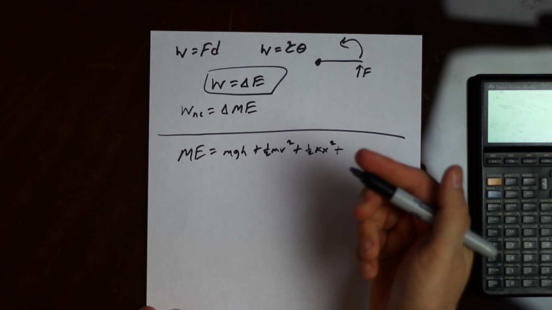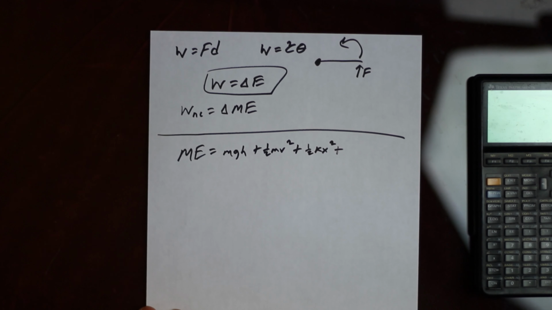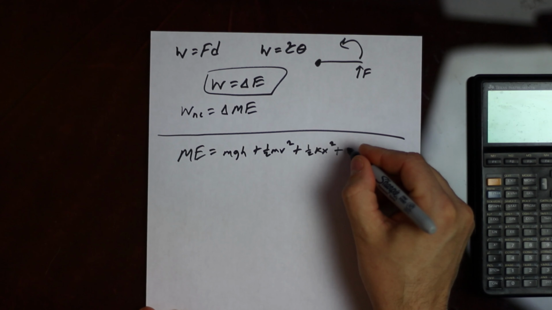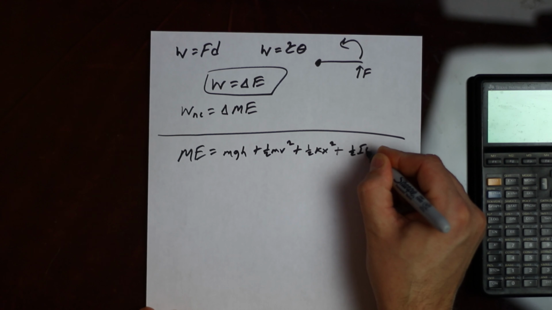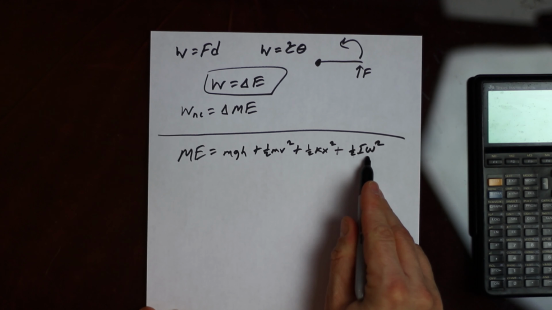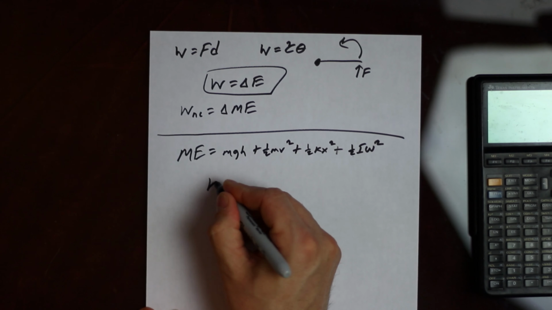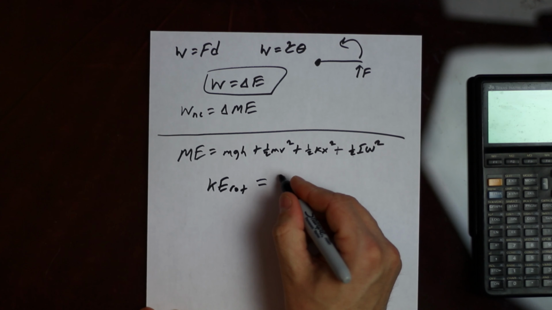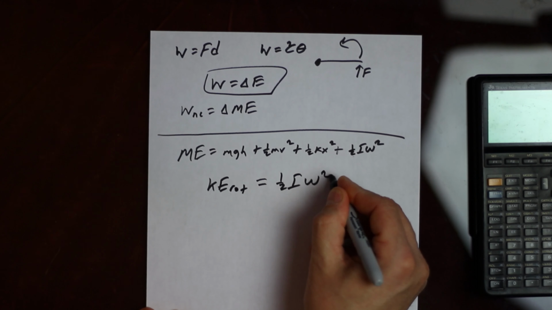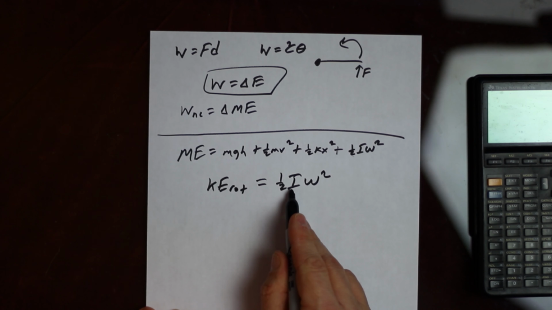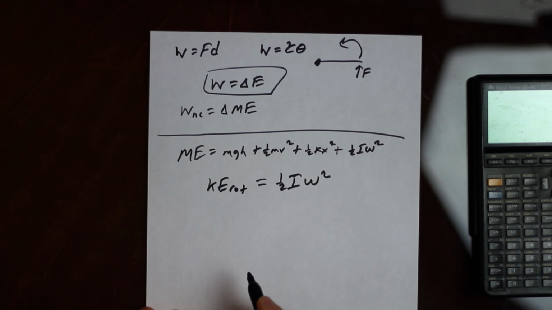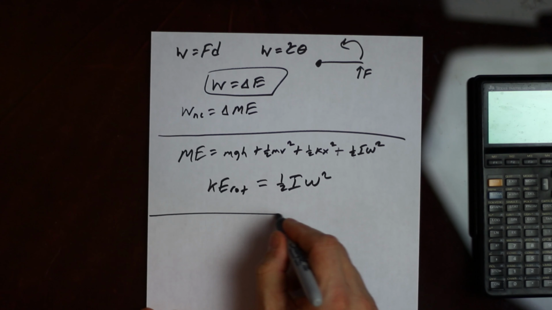There's a little bit of a derivation in the book on this, a little bit of the math that is involved in it. But that shows up as rotational kinetic energy, which is 1/2 I omega squared. This looks a heck of a lot like the regular kinetic energy, so it should be pretty easy to remember. It's also on your equation sheet. That rotational kinetic energy, or KE rot, is just 1/2 I omega squared. There's that stand-in for mass, and then there's our angular speed squared. And that's it for KE rot.